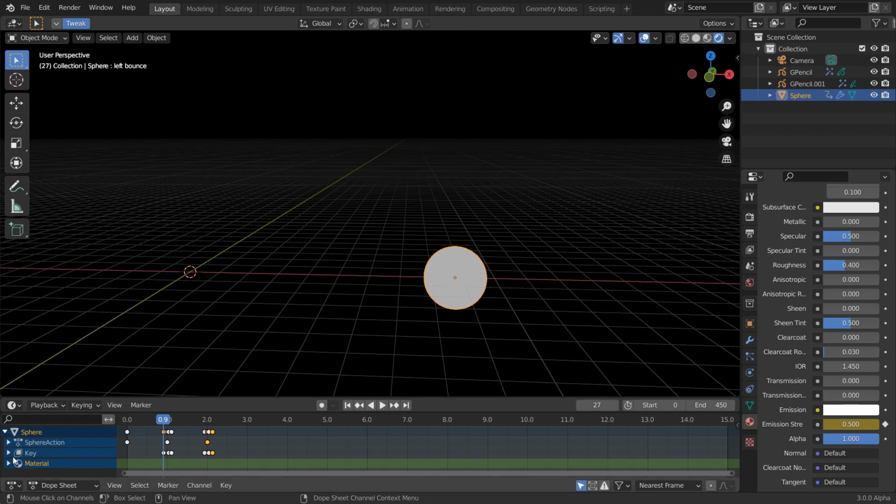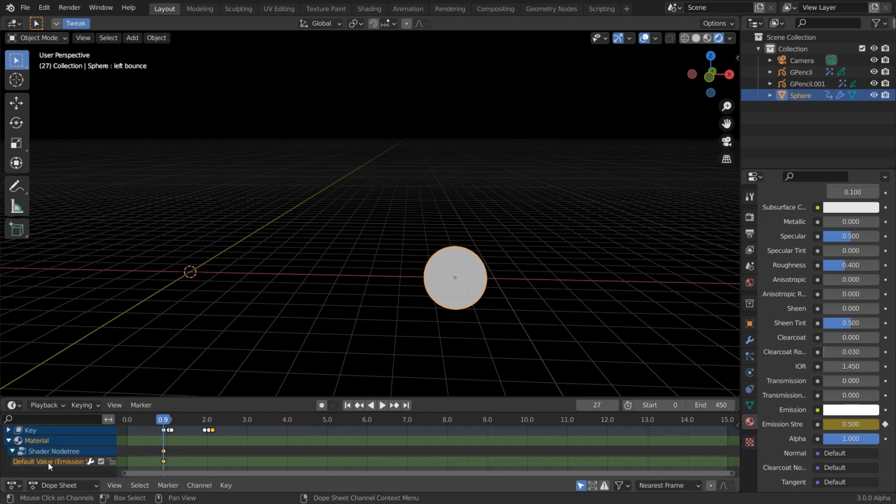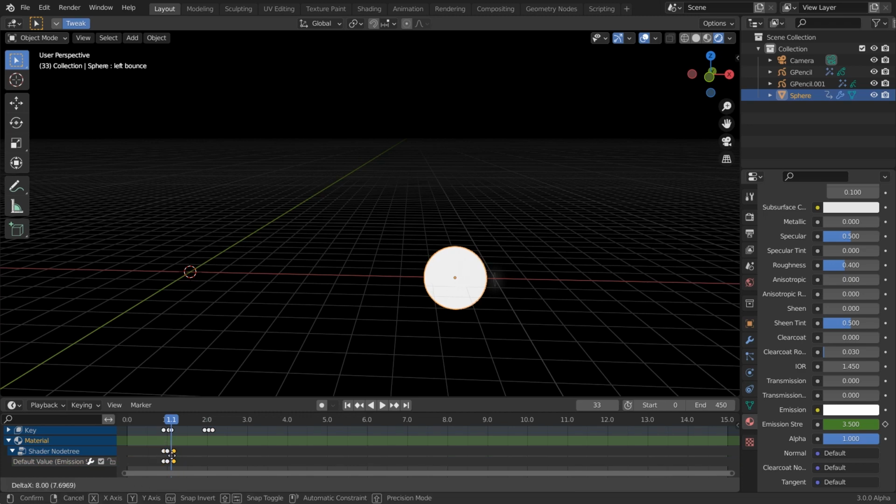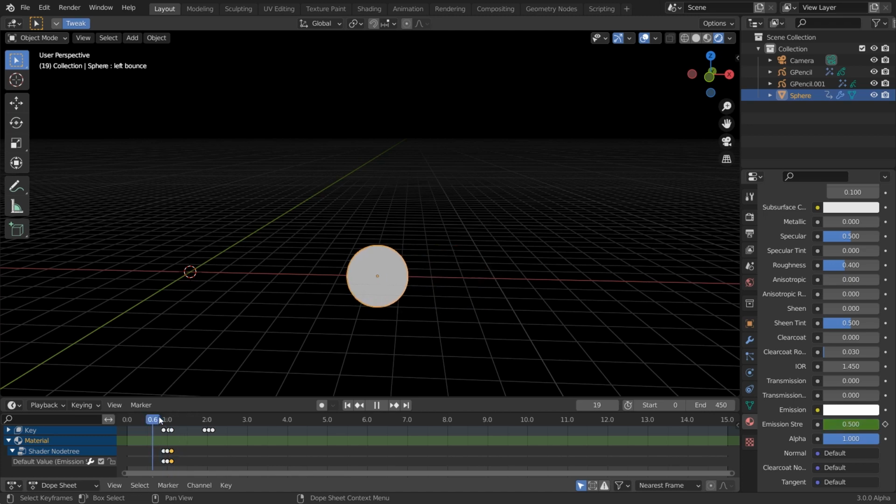And then we can see, here's the object where we animated a thing, and it was the material. And if we want to get further into that, we can click it open and click open the node tree that actually got animated. And here's the emission value that actually got animated. So I'm gonna tap 3 over here, and I'm going to raise this all the way up to 3.5. So we got a nice bright glow, and I'm gonna tap I again. Then I'm gonna tap 1, 2, 3 frames over on the right arrow key, and I'm just gonna grab this frame, D to duplicate, Shift, let go, let it snap, and so we've got a quick glow up there.